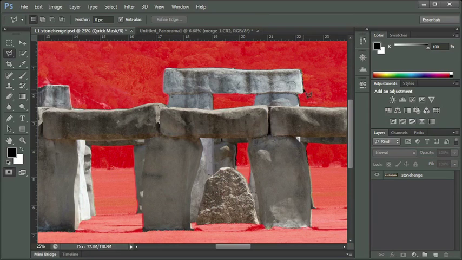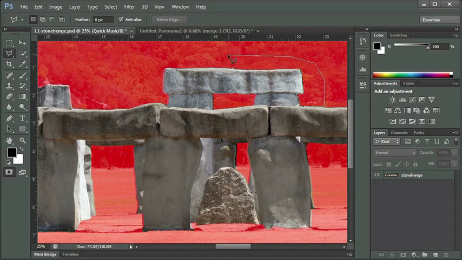And when I create this selection using my lasso tool, I'm making my edge for me. And it's going to restrict where my brush will actually paint when I start using my brush to remove parts of the selection. Now we could do it the opposite way and we could make the selection of what we want to keep. But I'm going to go ahead and do it with what I'm going to get rid of.